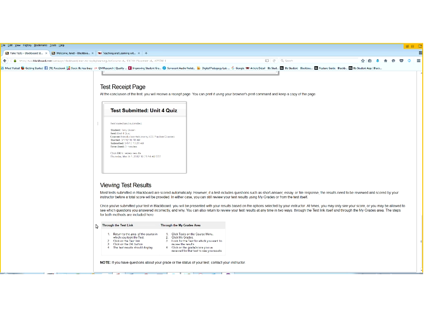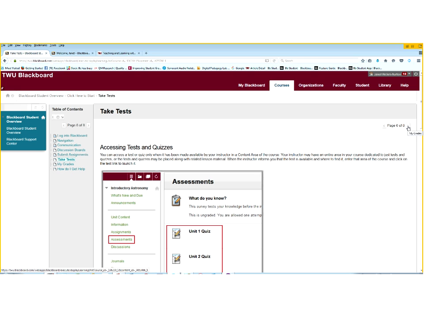And then some faculty will allow you to view test results, some will not. That's a setting preference that they can share, what questions you missed, what questions you got right. They have quite a few options on what to do with that, and they may not share the actual summary. You'll see a grade, but you won't see an actual summary of each question that you got right or wrong.